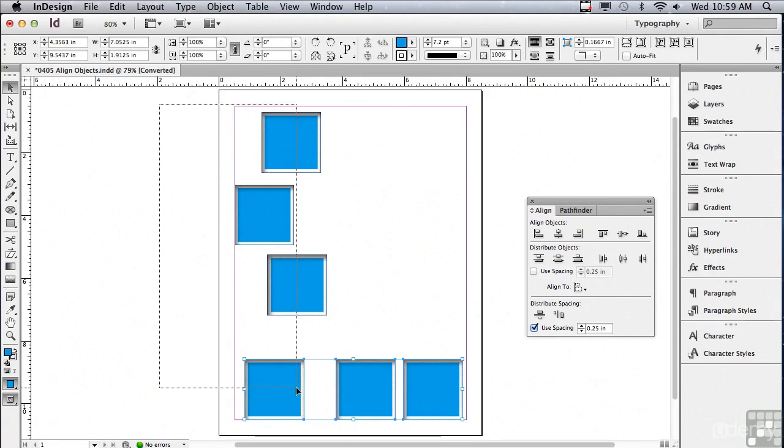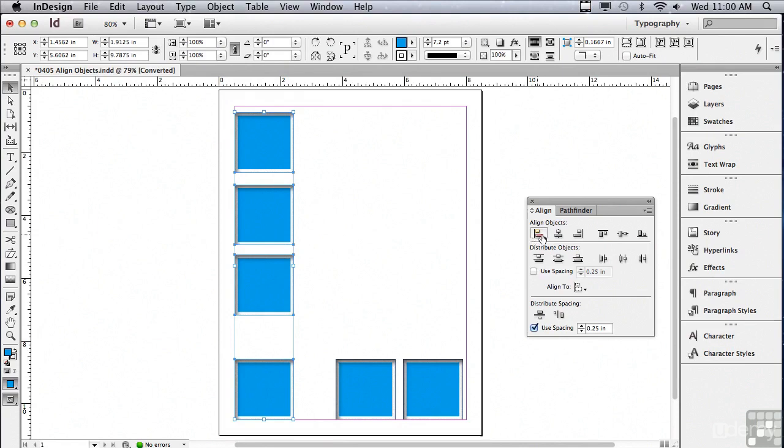And before we begin, click Align Left Edges. In the next section, which is Distribute Objects, why don't we click on that first command on the left, which is Distribute Top Edges. All of the distribute commands are something that people get confused by. And that's mainly because you can see it looks like it's making the distance between these objects exactly the same, which in this case it is. But that's not what the command is all about.